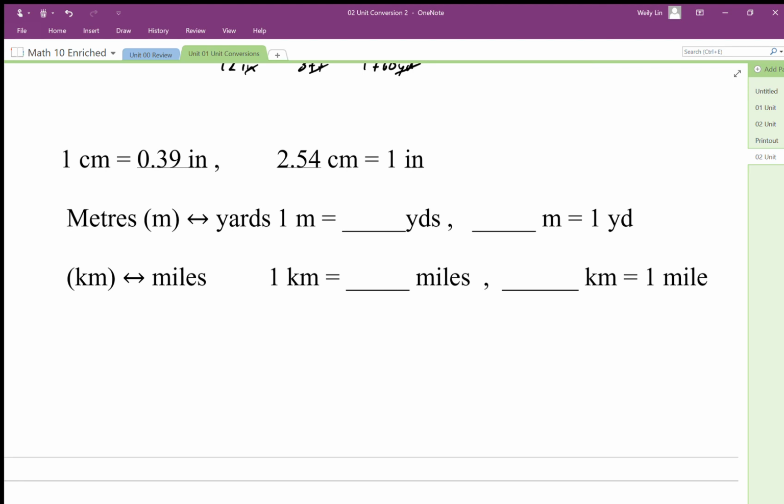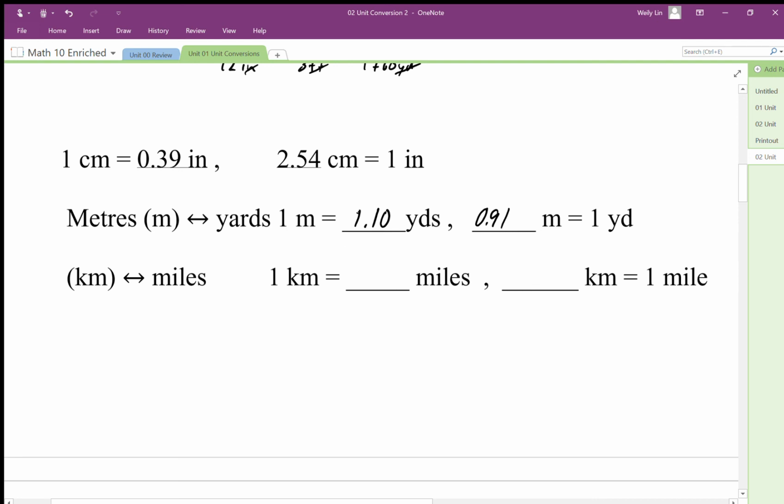Well, let's do it the other way. Our formula sheet has 1 yard equals 0.91 meters. Okay, so that's the unit rate for yards. Now, if I want to do it the other way around, I would just use the reciprocal. 1 divided by 0.91, and I get 1.09. Okay, so I'm going to round that to 1.1. 1 meter is equal to 1.10 yards. Okay, so these are reciprocal unit rates.